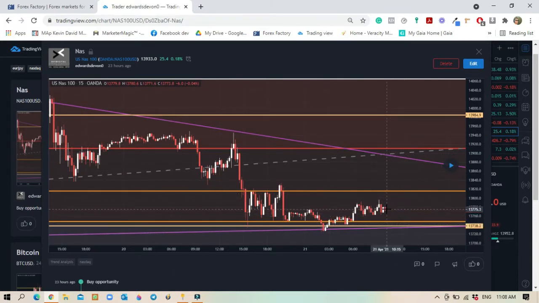So what I was expecting was the NASDAQ to come retest this area down here in the golden zone, slightly make a lower low because the NASDAQ likes to do that, but within the golden zone I will enter. So we're looking for a slight movement down into this area here, then a continuation back up onto the Fibonacci and a retracement all the way back up to here. So let's see if this was correct.